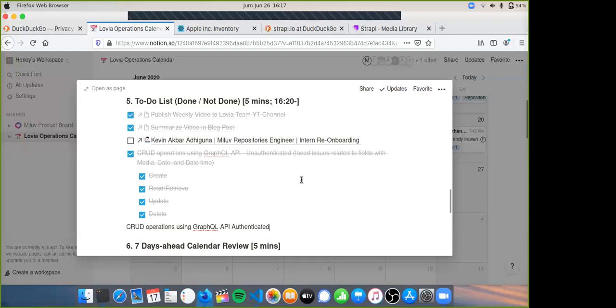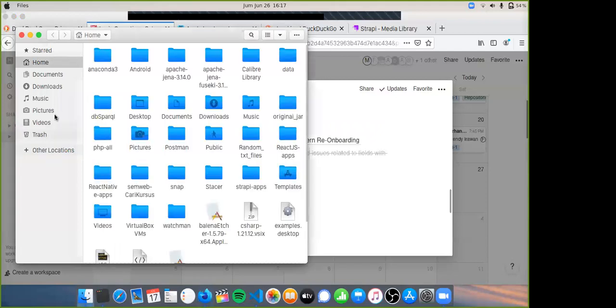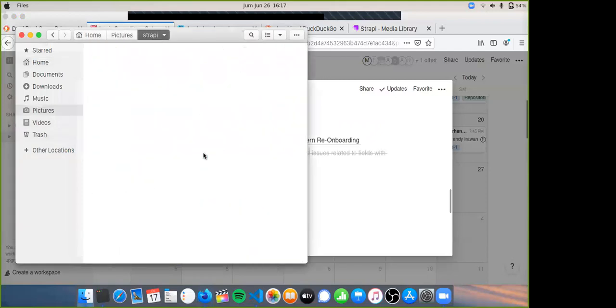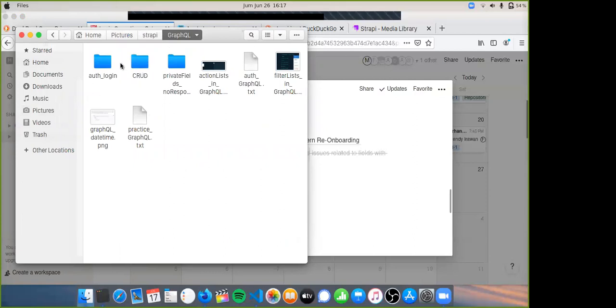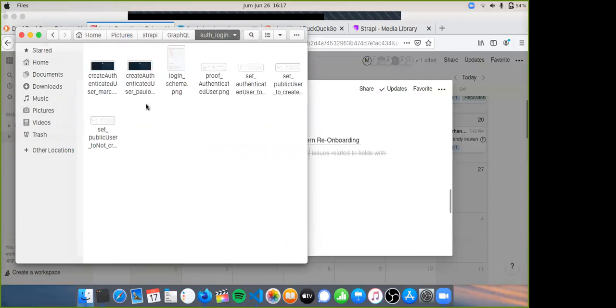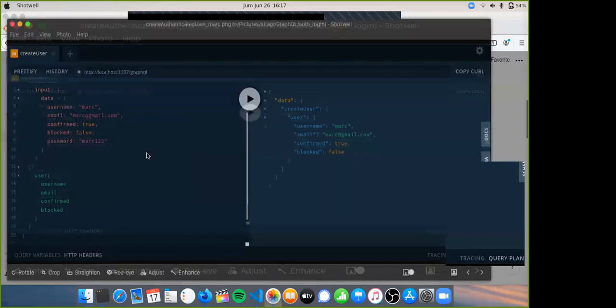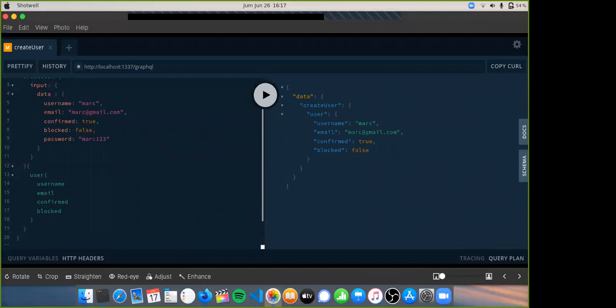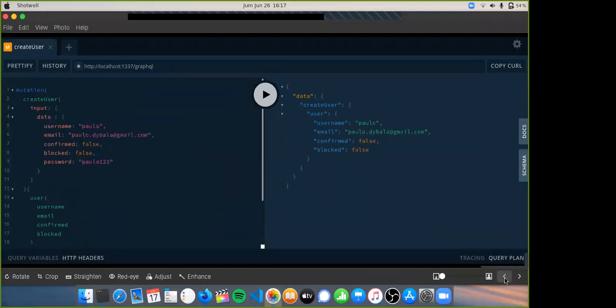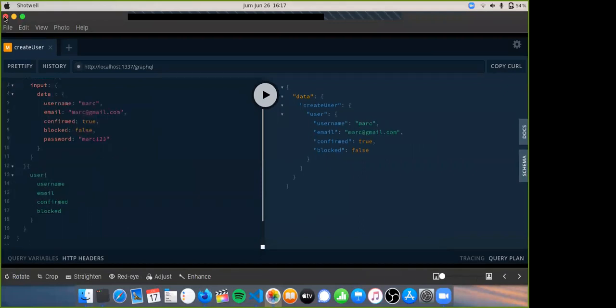Actually, I tried this, but where did I put that? GraphQL. Oh, it doesn't show. Oh, maybe not this.